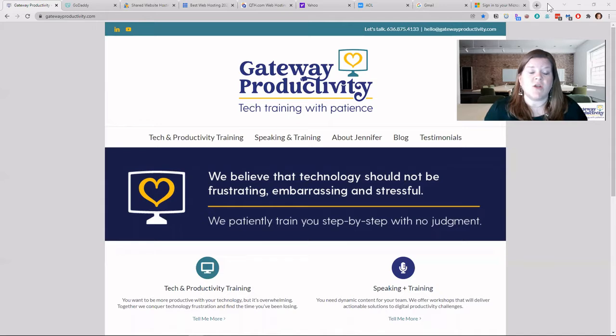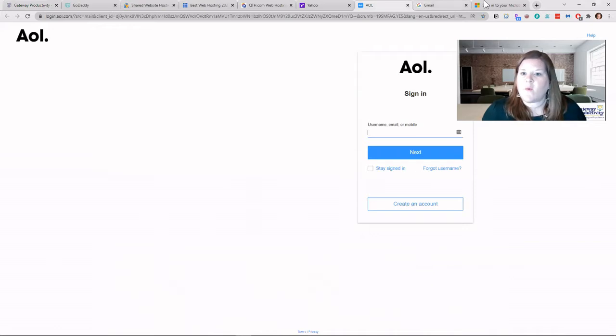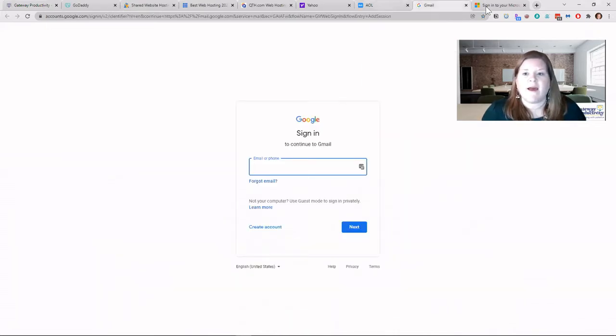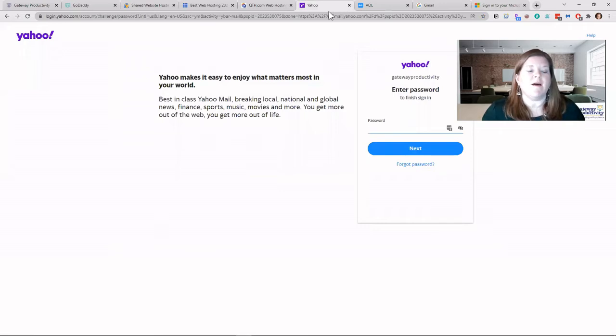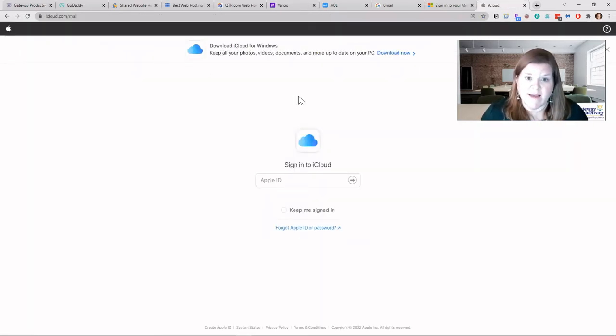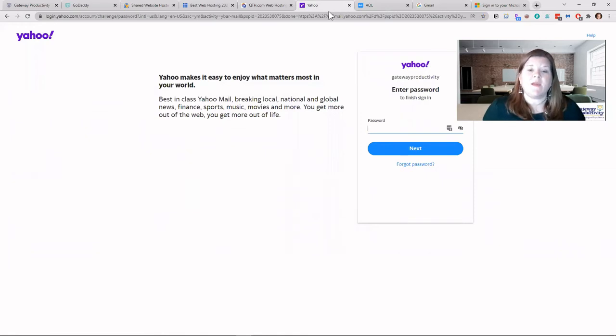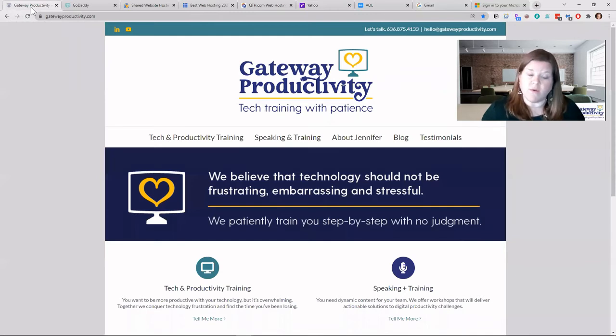If you're someone who has an email coming from Gmail, let's see what all we got here. We've got AOL, Gmail, you might have Outlook, you might have Yahoo. iCloud has mail available as well. Each of those is a domain in and of itself. Yahoo.com, that's a domain. So that means Yahoo is the one who has your email, and so on and so forth. AOL, Gmail, Outlook.com, all of those are domains that can have your email. And it just so happens that you can make your own as well.